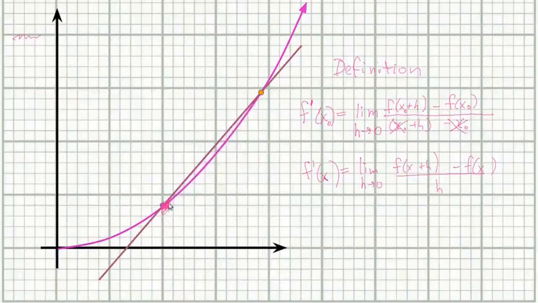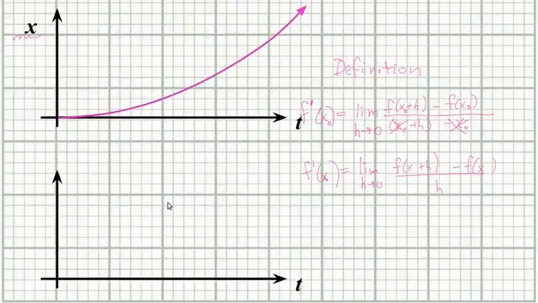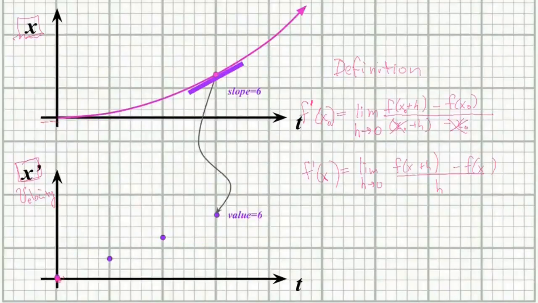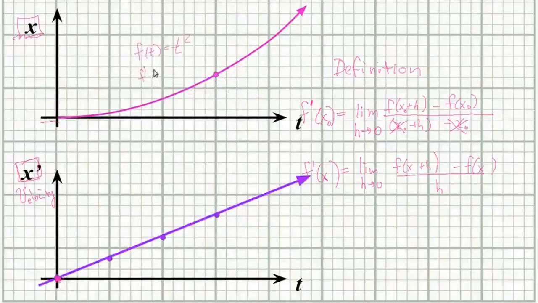Let's make a little more space here and see what happens with this function. Shrink it out of the way. So I can tell that the slope here at t equals 0, I'm back, let me point out, to calling the function x, it's our position, and x prime is the rate of change of x, which we also call velocity. So here, where the slope is 0, x prime is going to equal 0. We're going to map that down. Value is 0. And at 1, the slope is 2. At 2, the slope is 4. At 3, the slope is 6. I think you see the pattern. So when the function is t squared, the derivative is 2t. At 1 I get a value of 2, at 2 I get a value of 4, 3 I get a value of 6, 4 I get a value of 8.